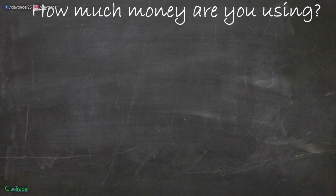So as far as I'm concerned, the more money we can keep in our pocket, and a great way to do that is to get fees paid for. That is going to be better from a long-term, bigger picture point of view. So let me walk you through how this all works. First, we'll set up a little context, and then we'll get into how the numbers work out, and nothing anticlimactic, very, very straightforward. Now, the whole process starts with that question, how much money are you using?